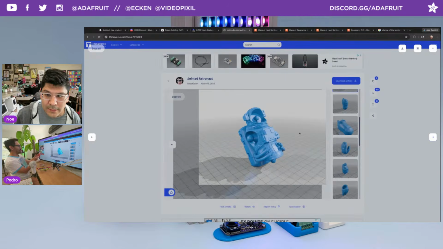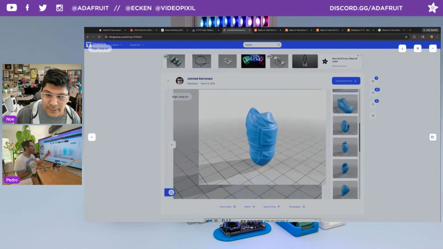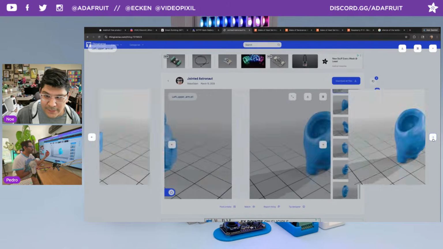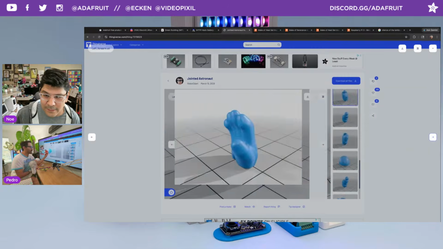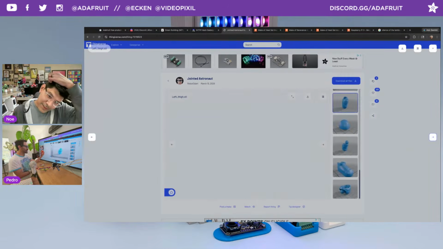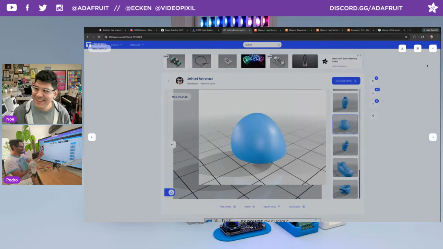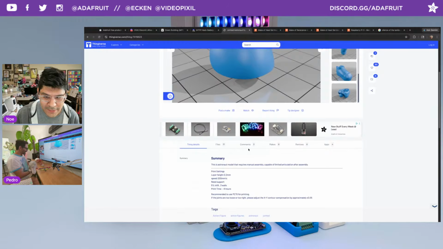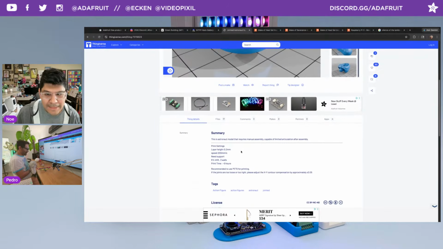Here's what it looks like. Yeah, there's a little ball socket in there. Interesting angles. Oh, the feet too. Individual feet, individual hands. The feet were not mirrored properly. It looks like he's got two left feet. Well, you can fix that quickly, anything in Bamboo Studio. I just didn't realize until we were assembling.